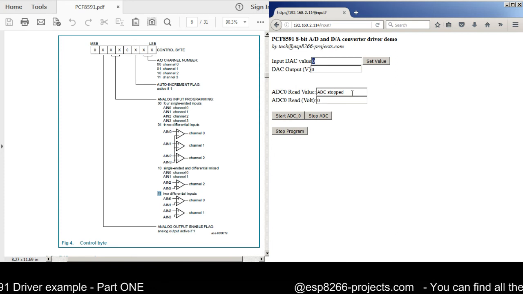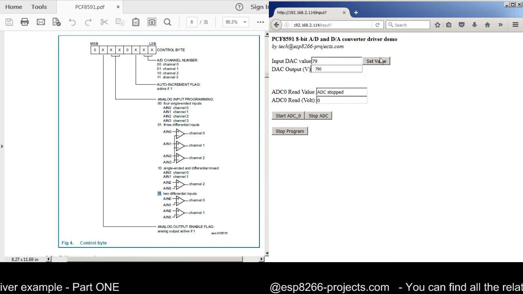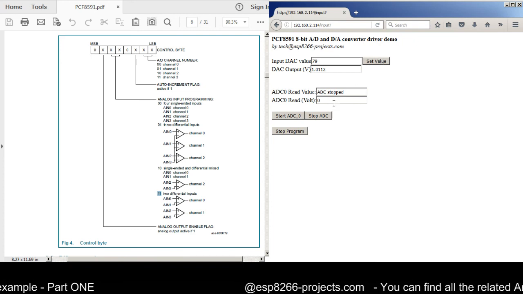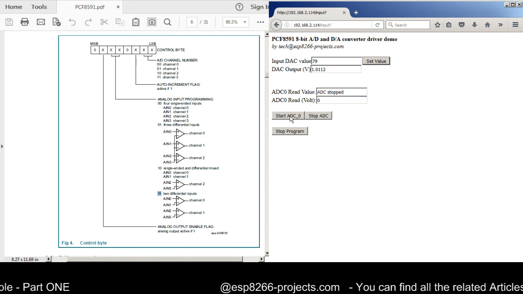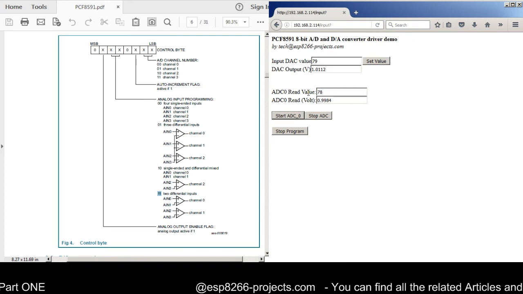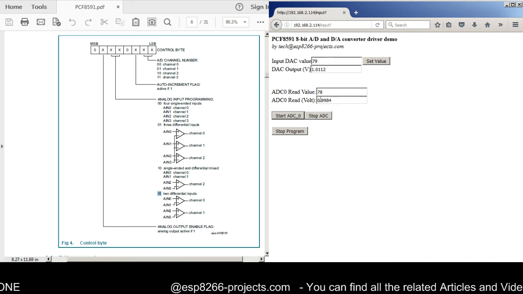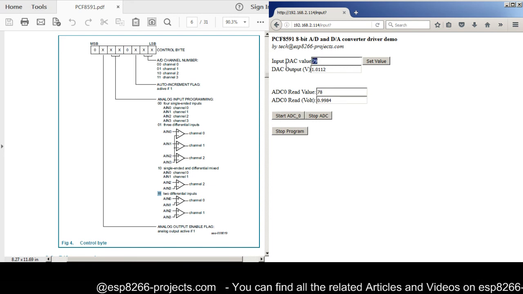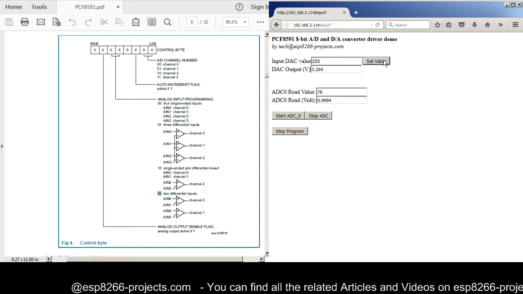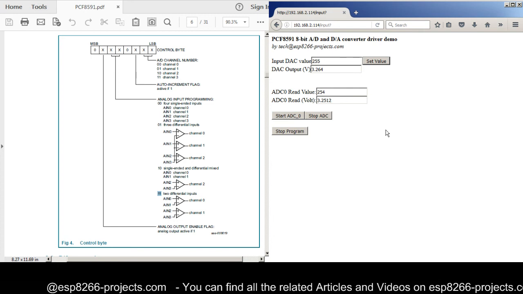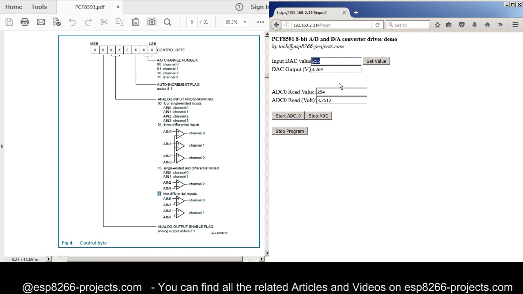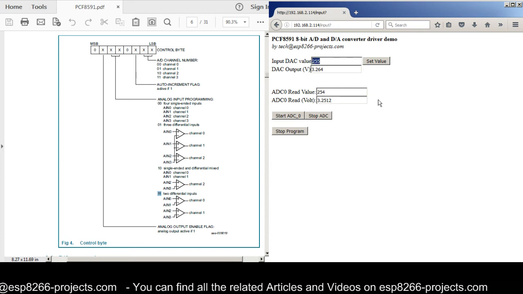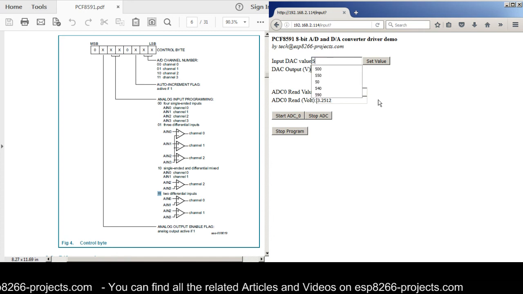Input DAC value will go to 79. I know that it's around 1 volt. As you can see, the ADC is stopped. I will start the ADC and the read voltage is 0.9984. It's very interesting to see that it's stable on the whole interval, only at one least significant bit difference.